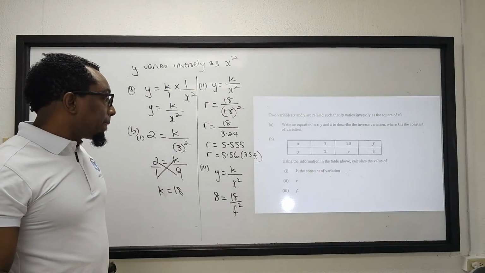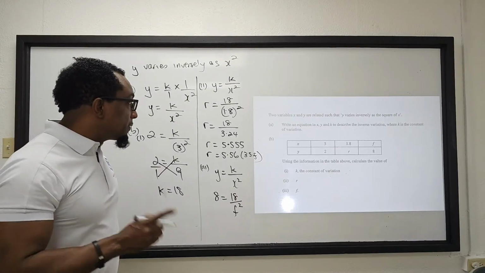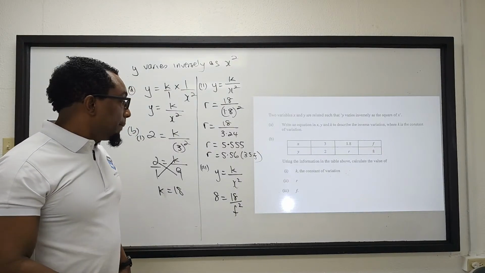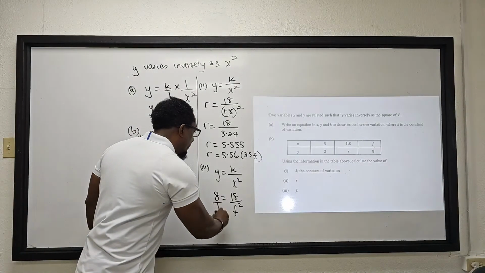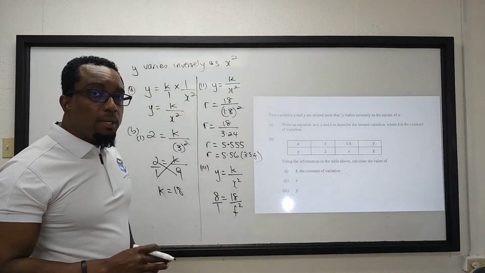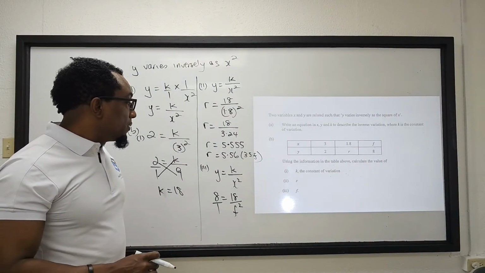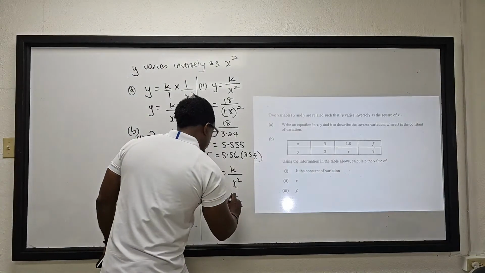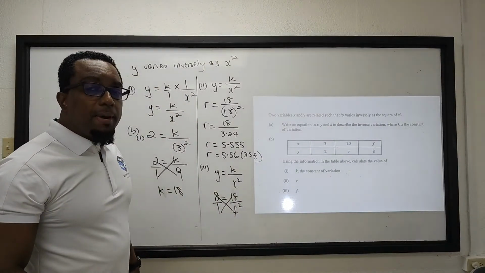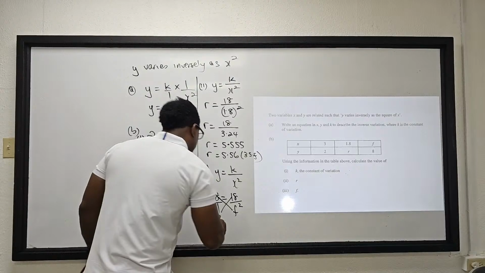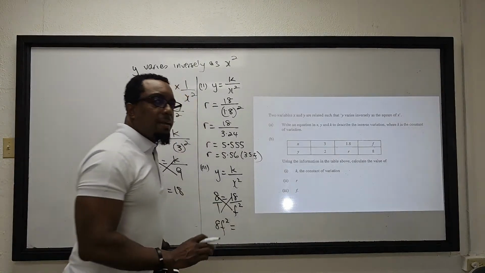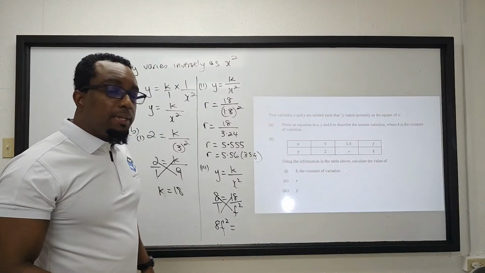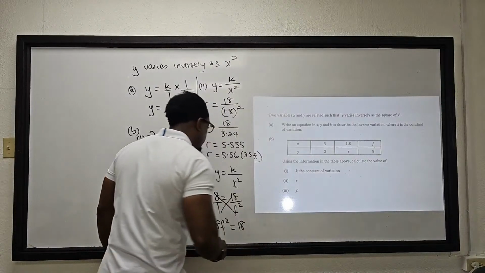So what are we going to do? We need to find f. The first thing we need to do is to remove it from the fraction form. Never solve an equation with fractions, but you have one fraction on the left, which is 8 over 1, and one fraction on the right, 18 over f squared. So to remove it from the fraction, we can cross multiply. So I'm going to get 8 by f squared, which is 8f squared. Remember, this can be written on the left or the right side of the equal sign, it doesn't matter. And 1 by 18 will give us 18.